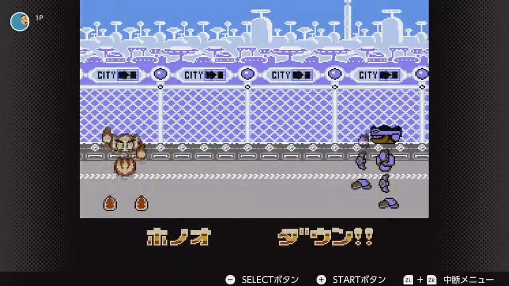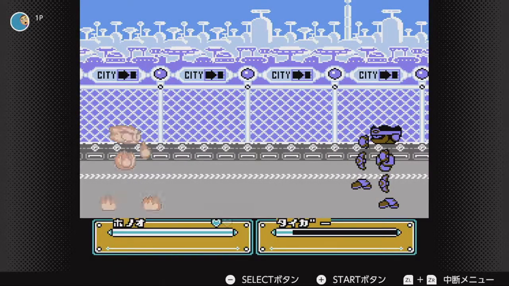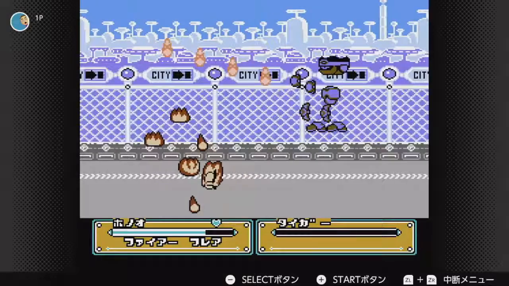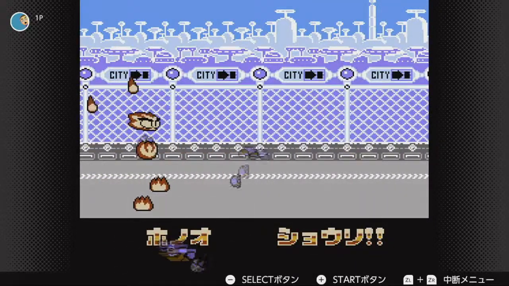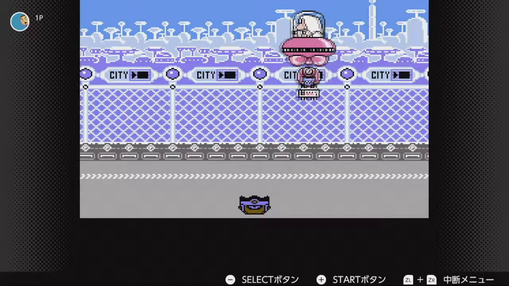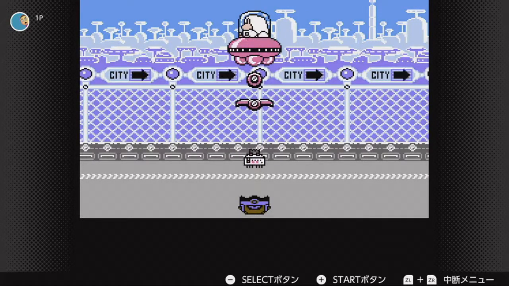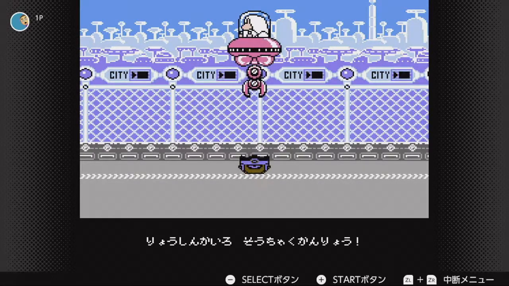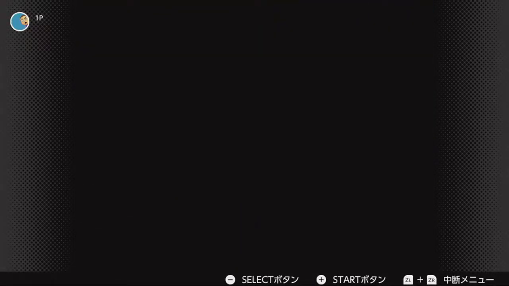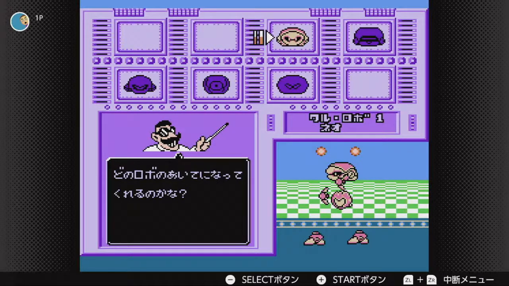Ah, man. Oh, and we got him! Tiger's been defeated. Alright. Reprogramming. And now we've got Tiger on our side. He's like the Ryu of this game. Not necessarily in the way he plays, but obviously because he's got the fight, he's got the headband, and he's a warrior and such, something like that. All right. Next, we'll be doing Neo.